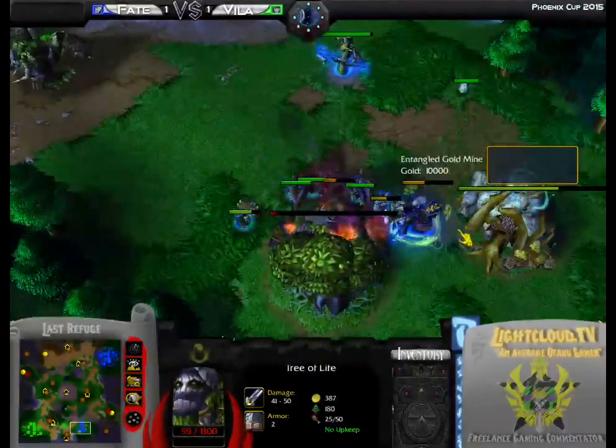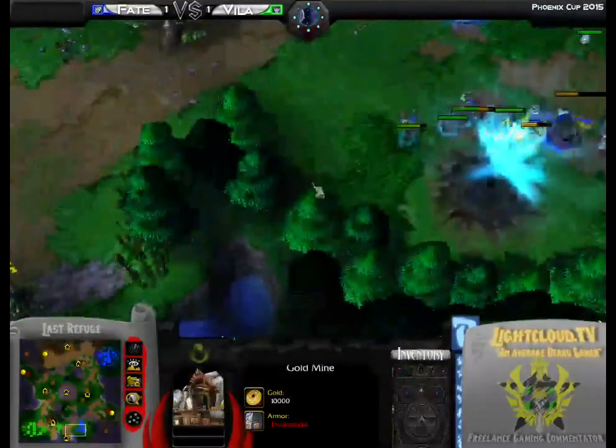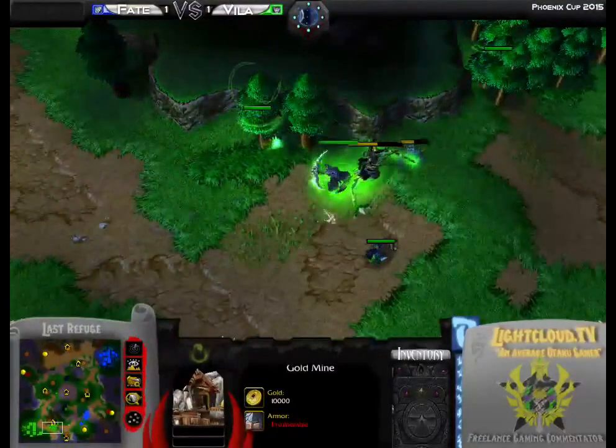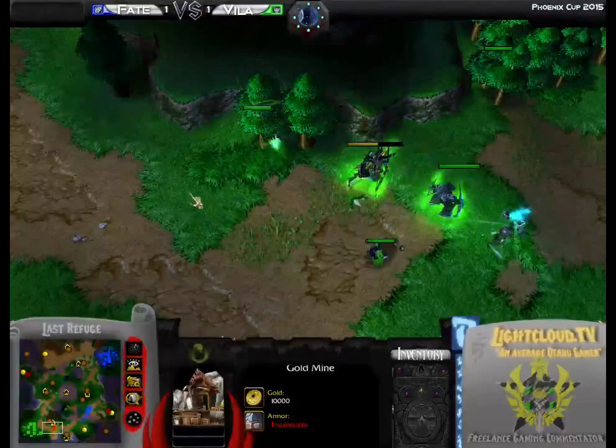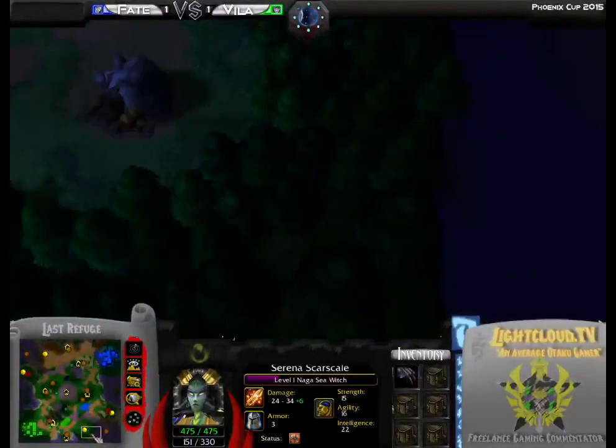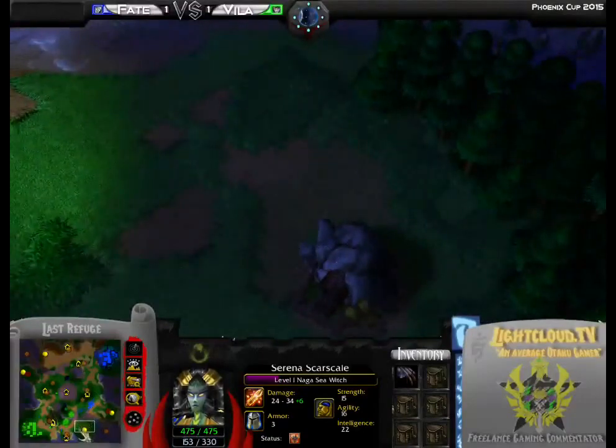The Tree of Life will get destroyed early on. Yeah. I mean, the map is Last Refuge. It is said to have an advantage for undead players. Night Elves can't actually cheese any positions with their Tree of Lives.